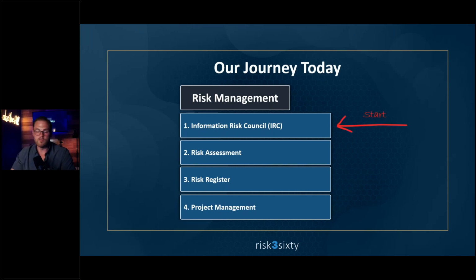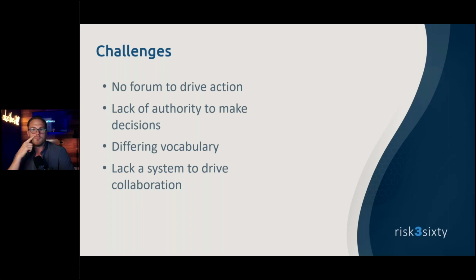We're going to start with the Information Risk Council. So what I see with risk management programs is often the risk assessment is delegated to a GRC manager, or it lives in the security team, or it lives in the compliance team, but there's no place for the risk to go for decisioning. So there's not a forum to make decisions, to allocate budget to those, to drive action, to mobilize the organization to make things happen.